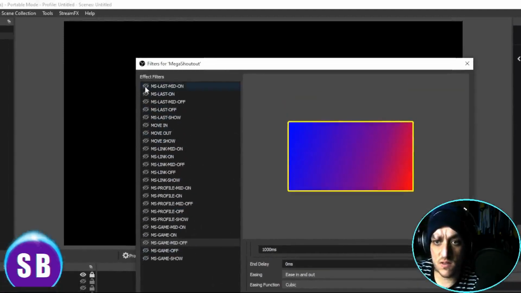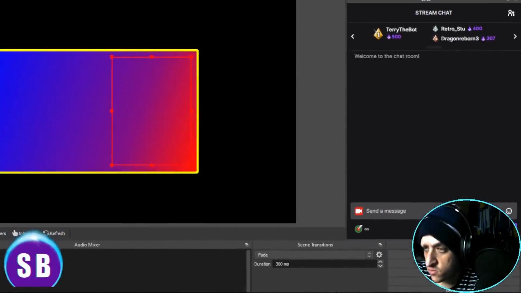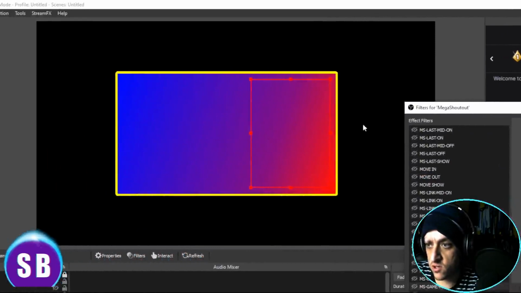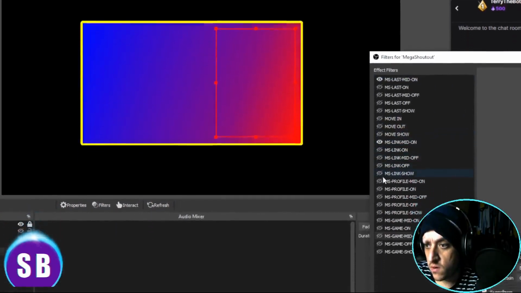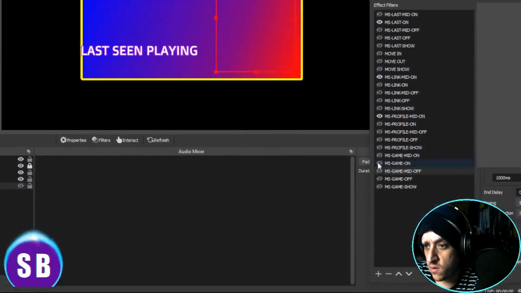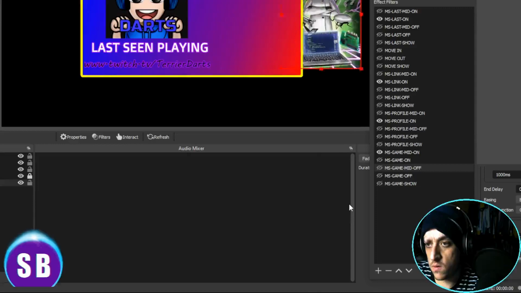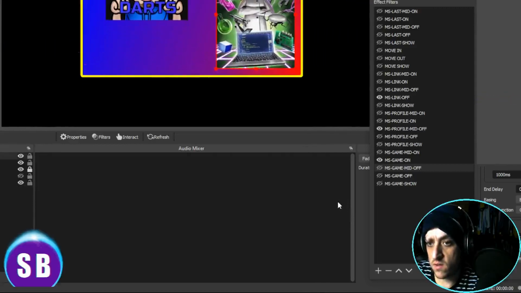So this is kind of what it will look like all together. I'm going to do it here, and I'll try trigger as many of them as I can to show you. So last mid on, link mid on, profile mid on, game mid on. So they all come in from where they were, and they all move away in the same vein.